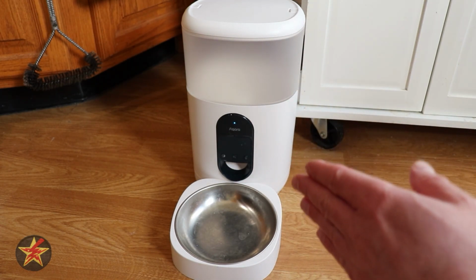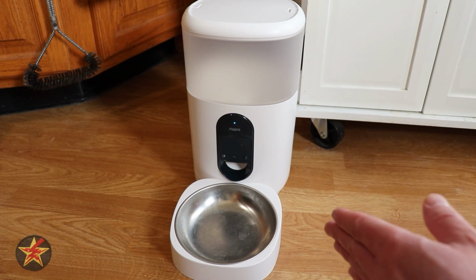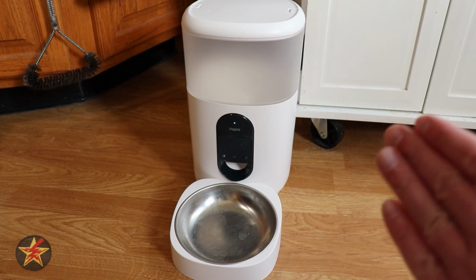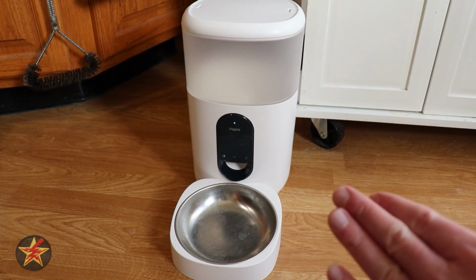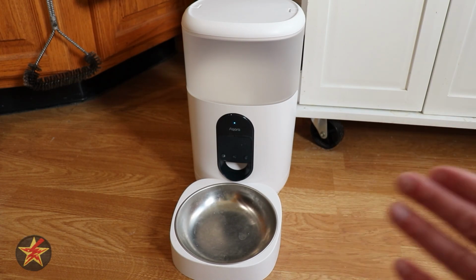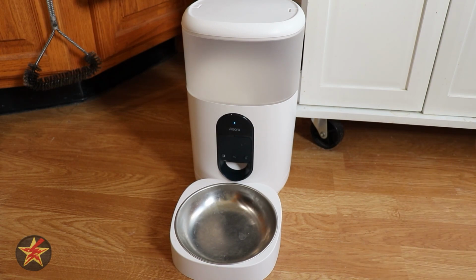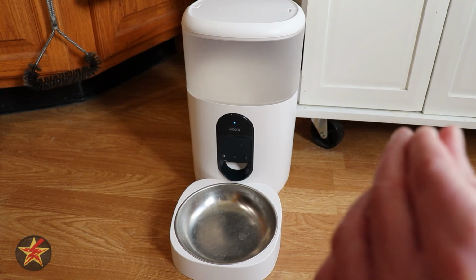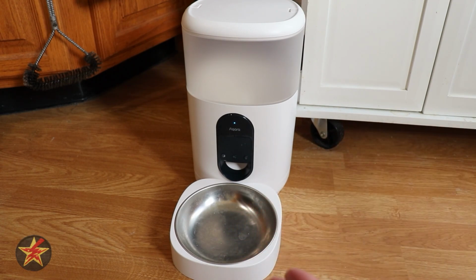And I kind of wish that there was a camera. Yes, that would make this a little more expensive, but also would make it so that I don't have to have another Aqara device in close proximity, because let me tell you, I cannot have my Aqara camera in the kitchen at an eye level to keep an eye on the cat. He just would not have that. And I don't have enough electrical outlets to make that happen. So those are the shortcomings that I wanted to bring to your attention.